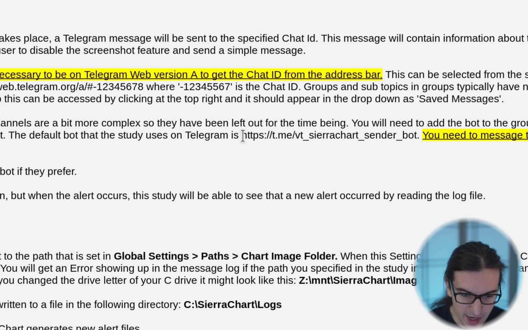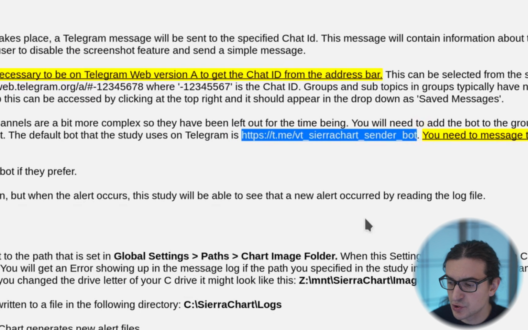Okay, so I want to be just absolutely clear about one thing here. If you reach out to me and you want to be included in the list of authorized users, you will have access to the default bot that I've configured in the source code. On the GitHub repository, the source code is all there. However, I've removed that bot from the source code because it's a private bot token, and if I disclose that, then everybody would be able to take control of that particular bot and mislead people with it. So that bot is this one right here.